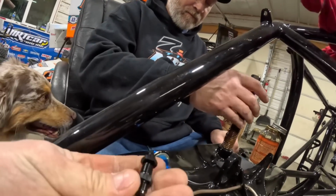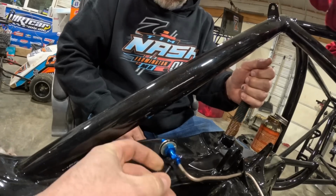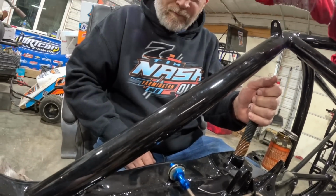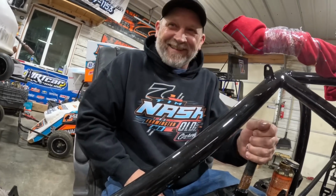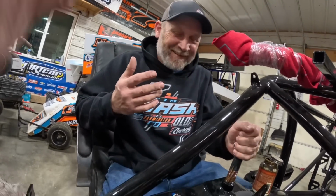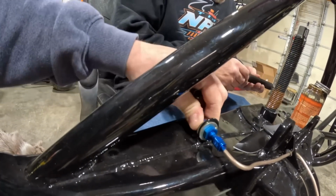Anyway, I'm going to swap these out and put black ones on here because I'm OCD. I do like that it has way bigger nuts on it. Got him! Got him! Come on, I like the big nuts.